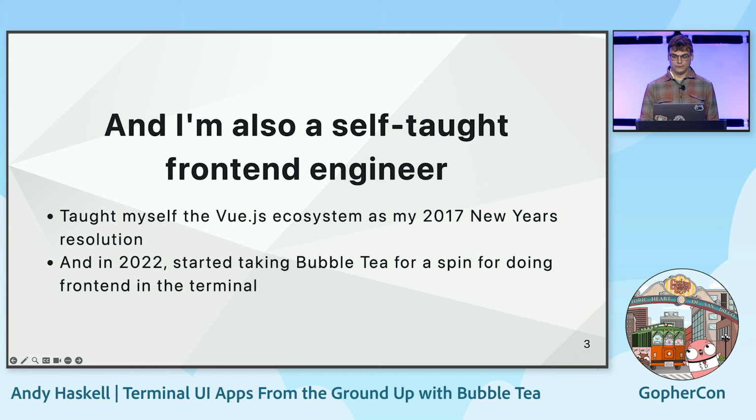And last year, I found out about a Go package called Bubble Tea, and instantly got way into it, not only for being able to write professional-looking front ends on the terminal and just being really fun to write, but also because it has the Elm Architecture, which I find really conducive to managing as much or as little complexity as your app needs to have. And that architecture you might find familiar if you've coded in React, Vue, or the Elm language itself.